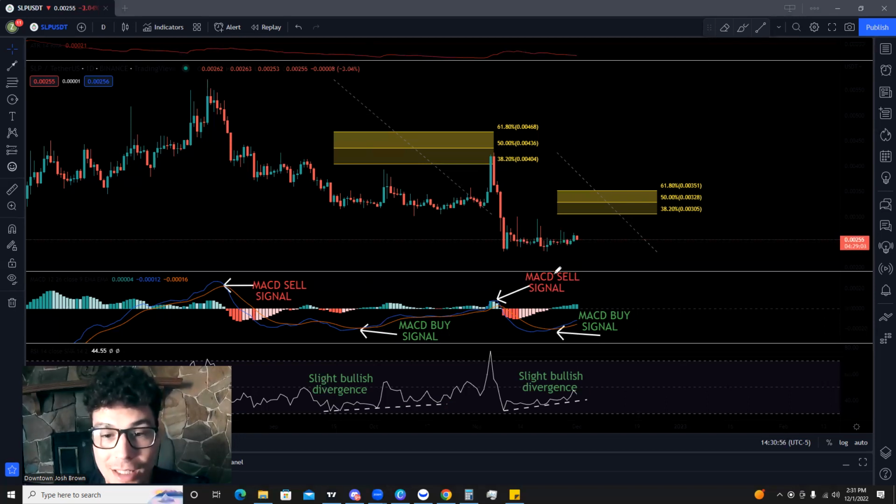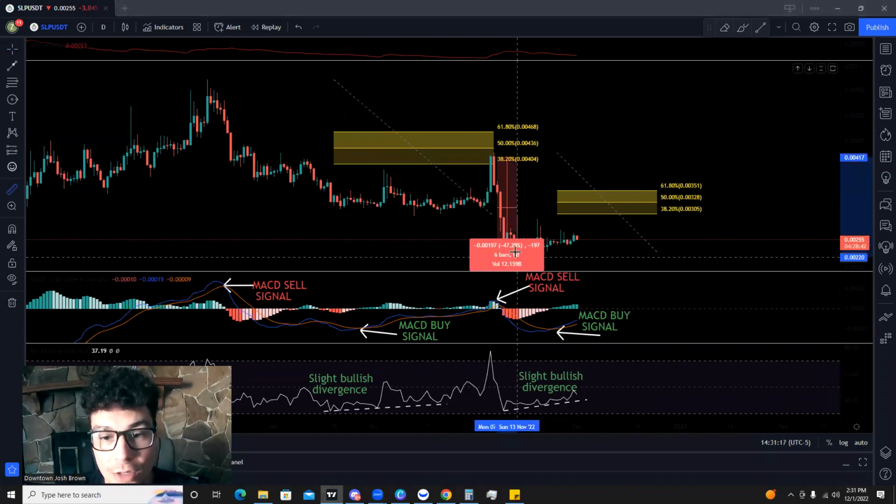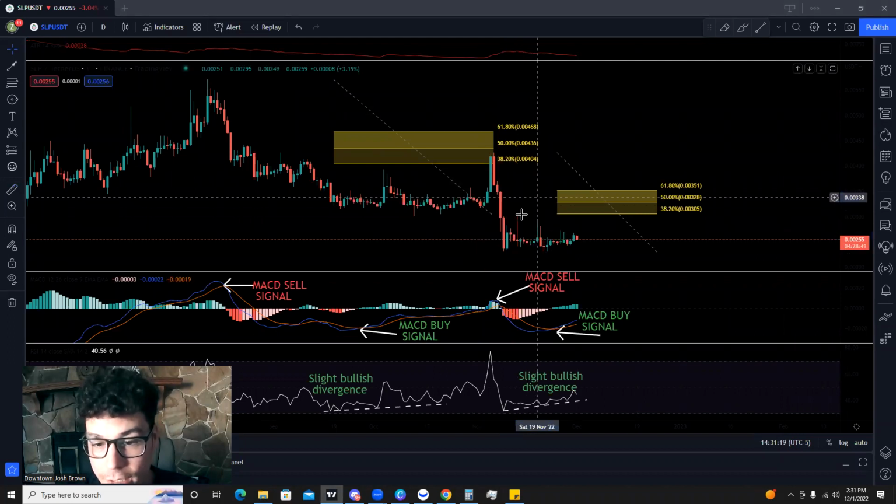So another way to be consistent is to really just monitor these. Once we come up here and we get that, look at what we end up getting on the candlestick afterwards. We have that nice 30% rally that we saw the signals for to possibly get in and take that trade. And then we got a nice sell signal right over here. And we take a look again, sharp drop off of the sell signal, about 45% right there.